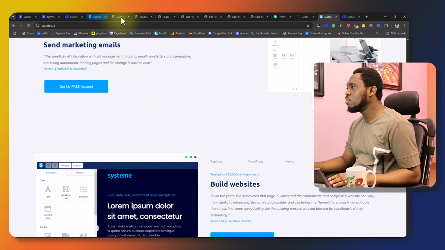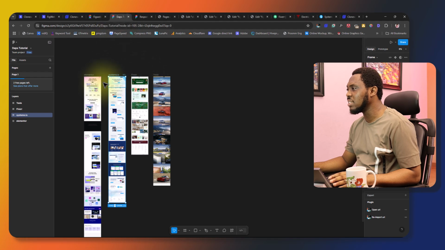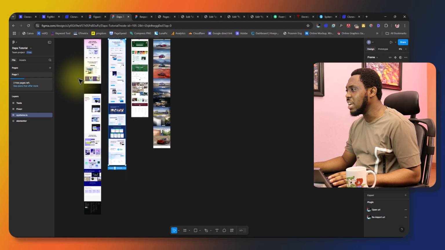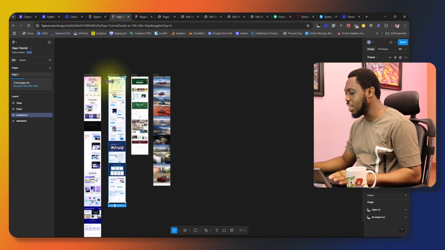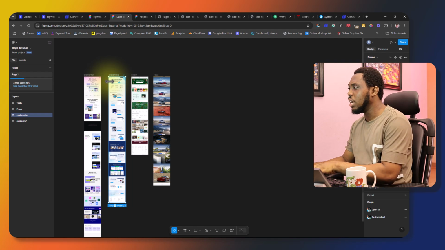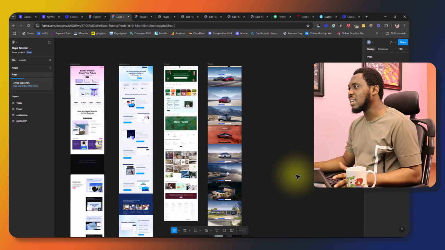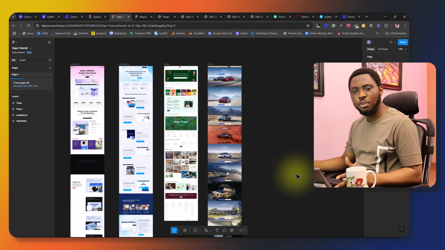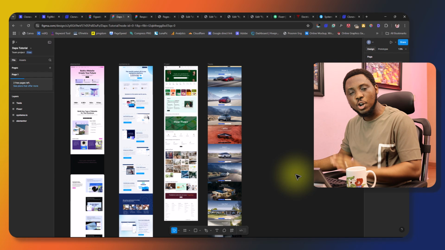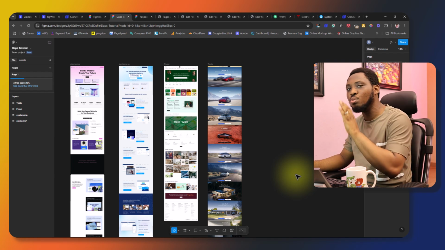So if I come to Figma here, you can see I have Elementor design here, system.io here. I can zoom into this for us to see exactly what we have. So we can see the design here. Fantastic clone here into Figma. And if you also followed me for a while, I use a free plugin called HTML to design inside of Figma to just clone any page into Figma.